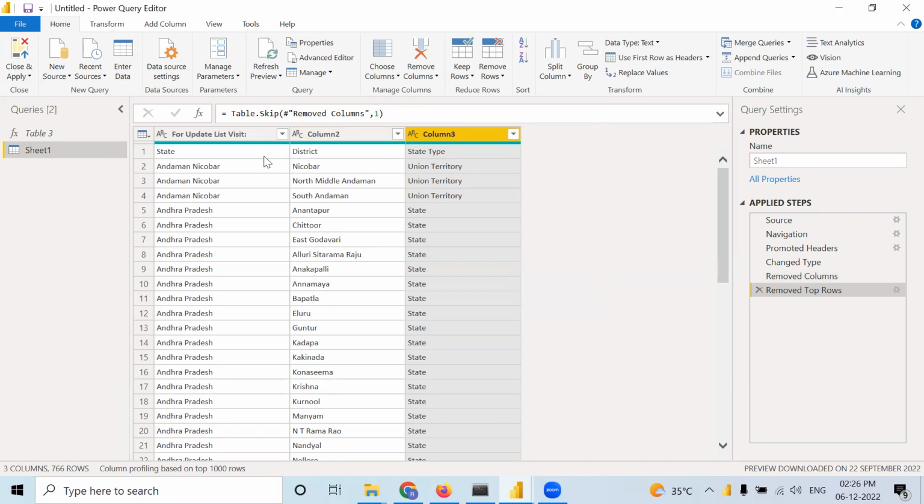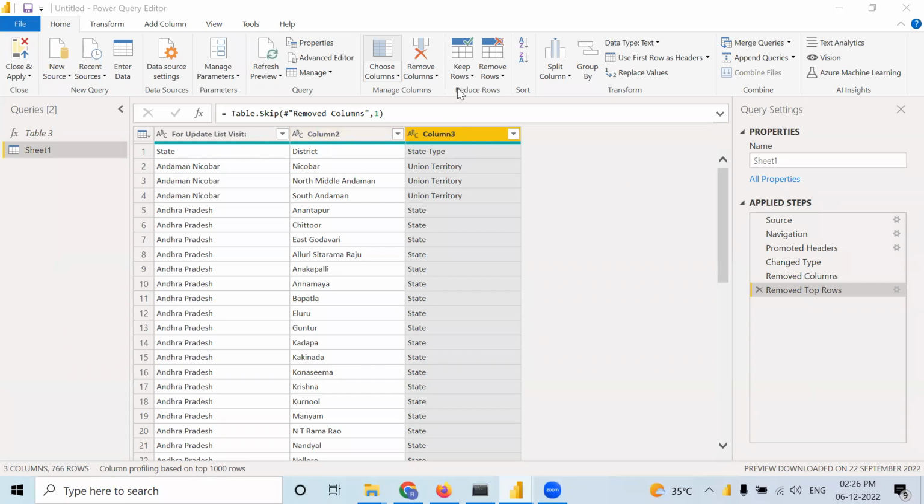Now the problem is that this should be the column header, right? As you already told me. I don't know the name of that student, I think it's Abhishek Rathore, right? So one of the students told me that it should be the column header.